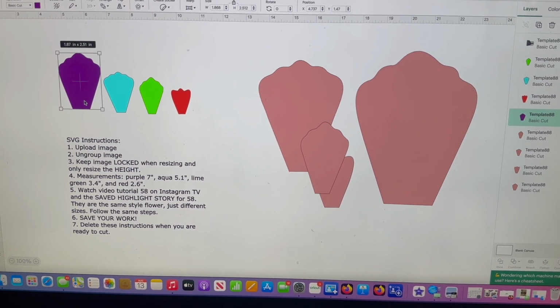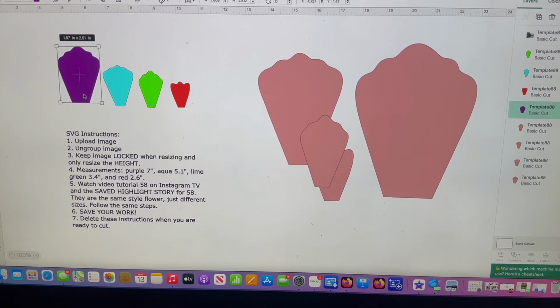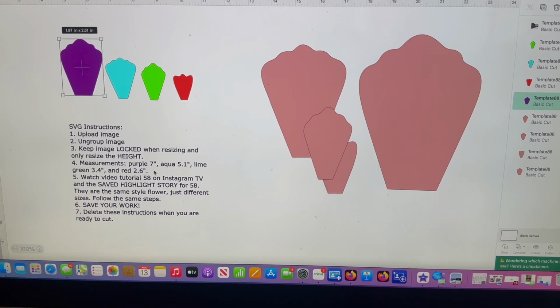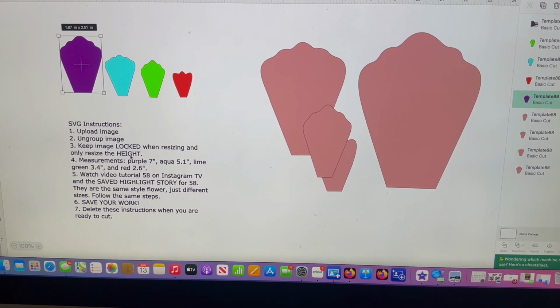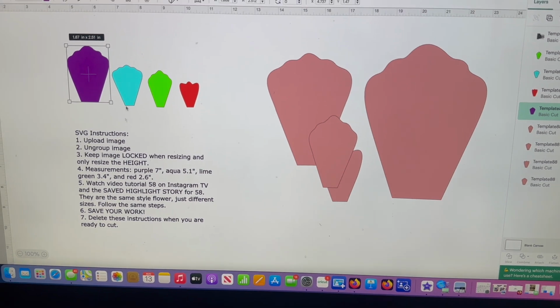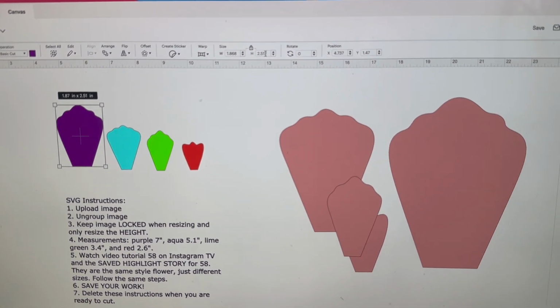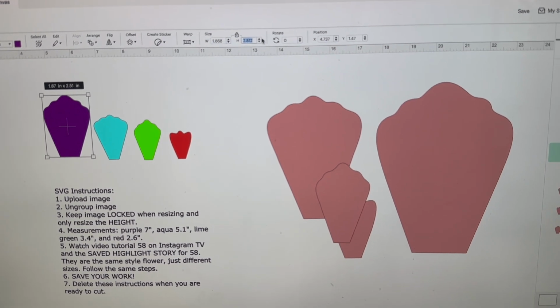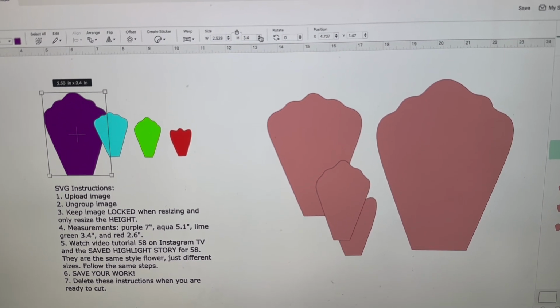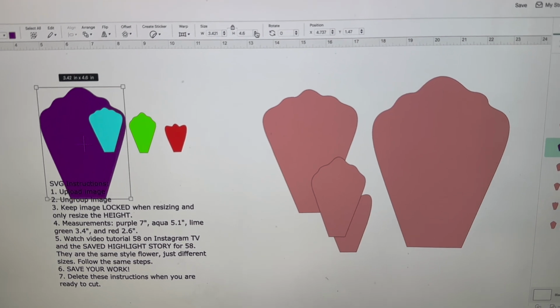So for example, here, purple is 7, and you're only going to be changing the height, okay? So I'm going to go up here, make sure that it is locked, and resize her to 7.